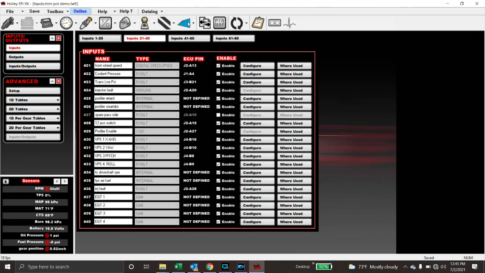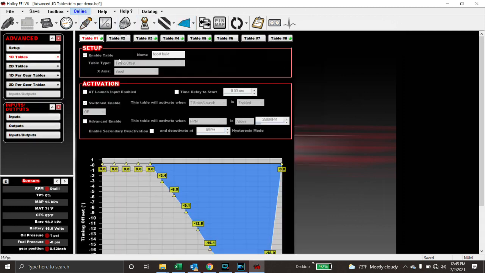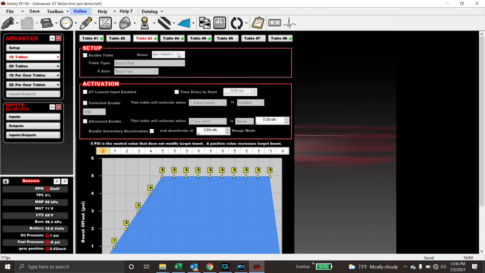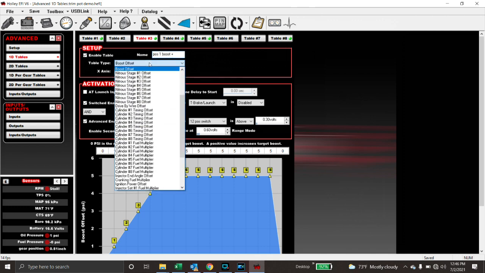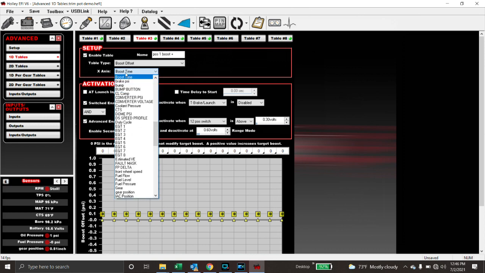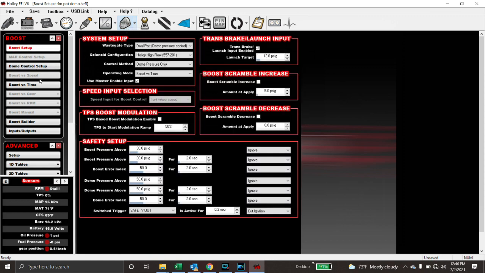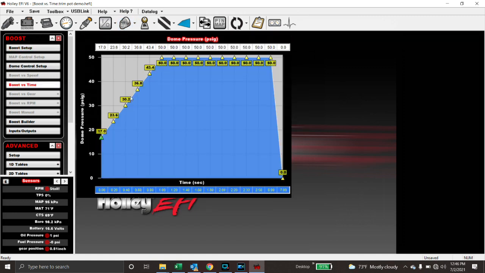So if we go and look at our advanced tables, I just did a few demos here to give you an idea of how this works. This is a position one boost increase, right? Let me go offline. So a position one boost plus. So this is a boost offset, right? So you would select your table type, and this would be a boost offset. And then what I use is an x-axis of boost time. So we've already got a curve, right? So we already have a boost versus time curve here.